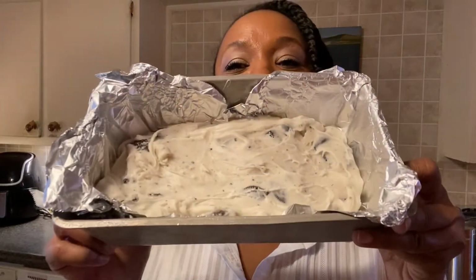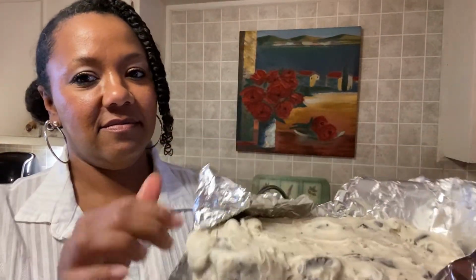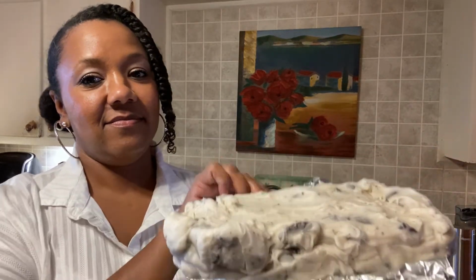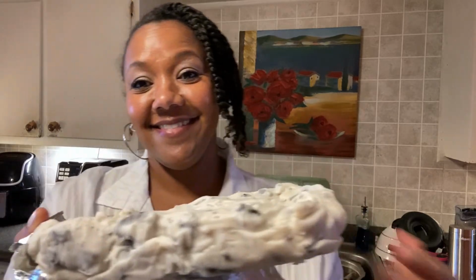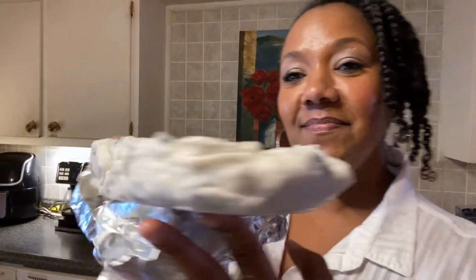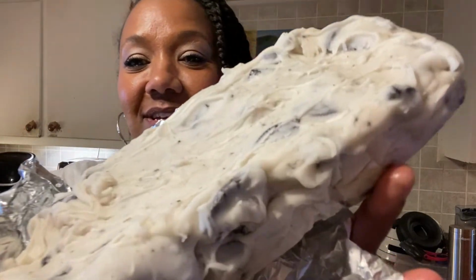Now is the moment for the unveiling of the fudge. It just lifts right out of that loaf pan. Is cookies and cream fudge. Yum. So I'm gonna cut this. I'm gonna try it.